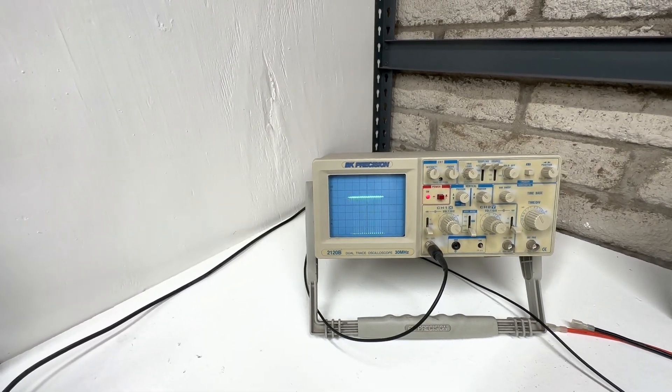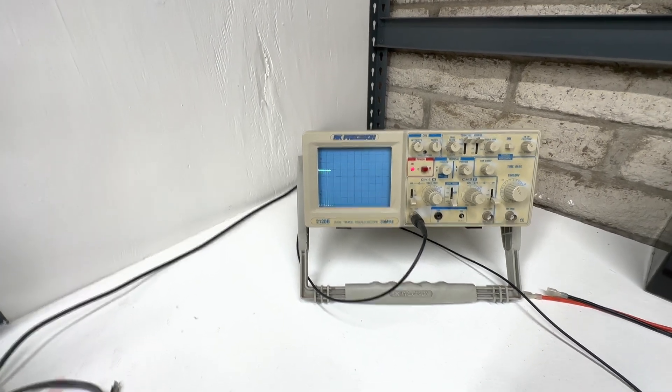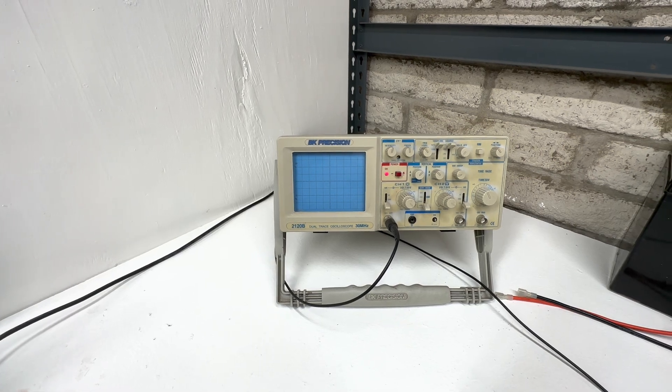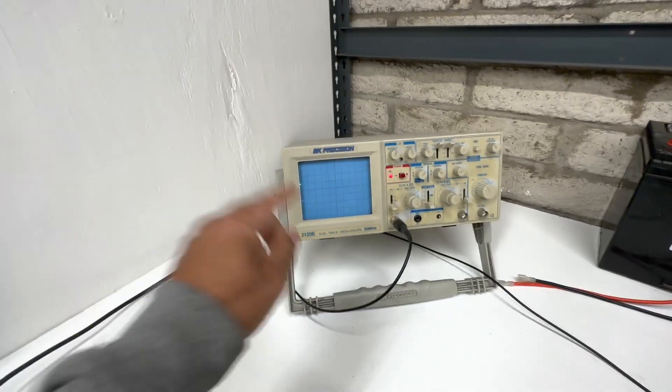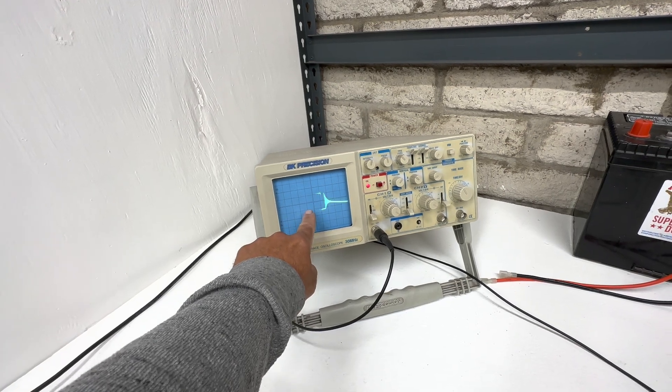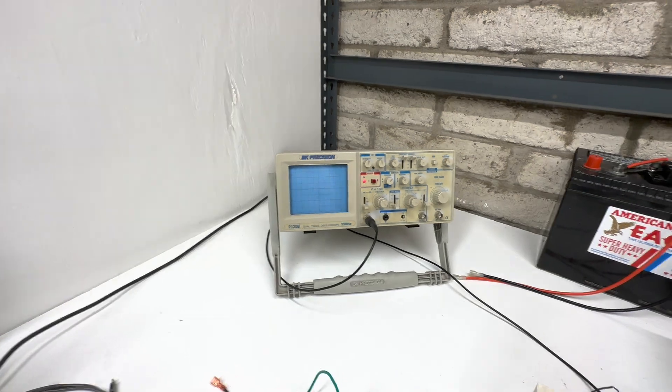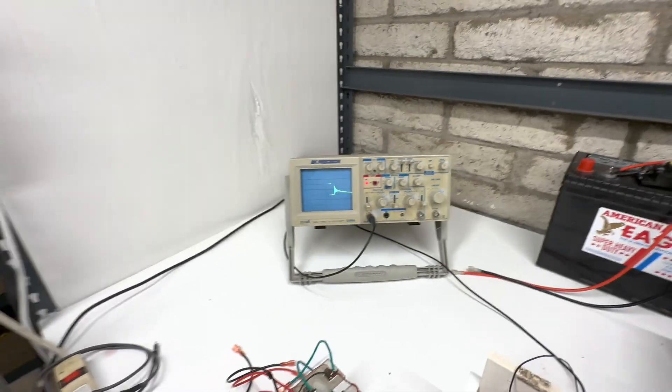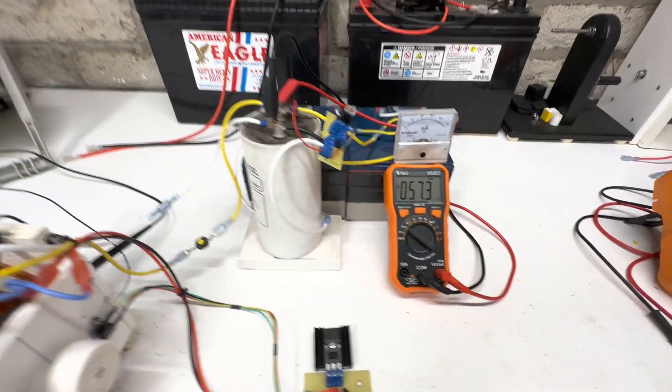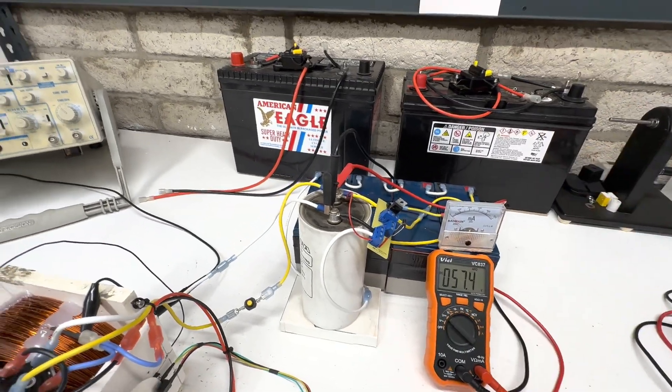That's because of the pulse width modulator. When I turn the switch back on, we're going to get rid of this and put it into a capacitor to charge a battery. See, now it's all the way up here, and you could see it kind of going down and up. It's because it's charging the capacitor and discharging. So now we're making use of that instead of just shorting it out in the system or anything like that. Now we're charging this capacitor and we're able to dump this energy into that battery.